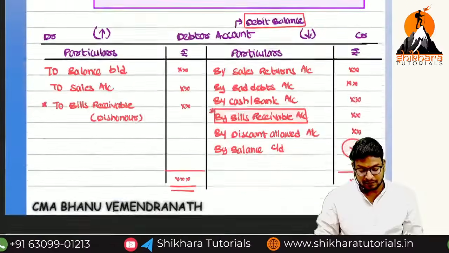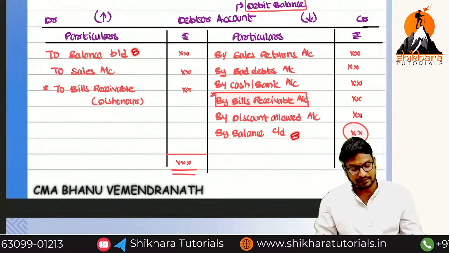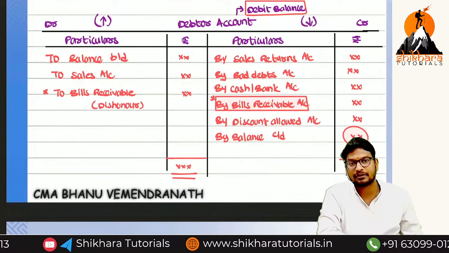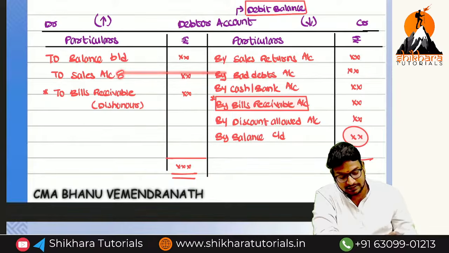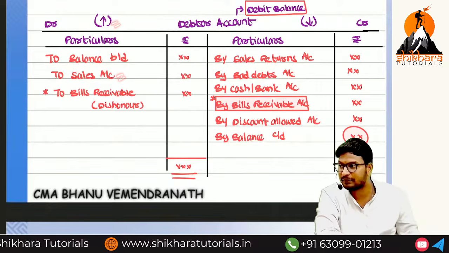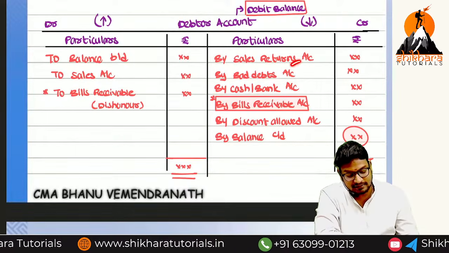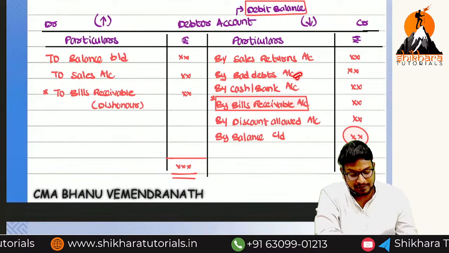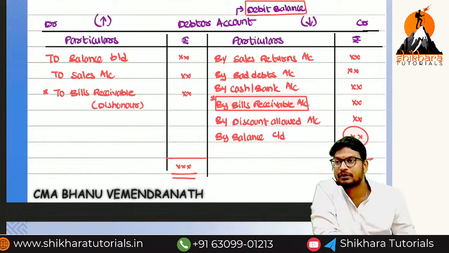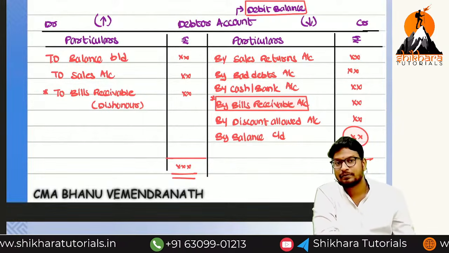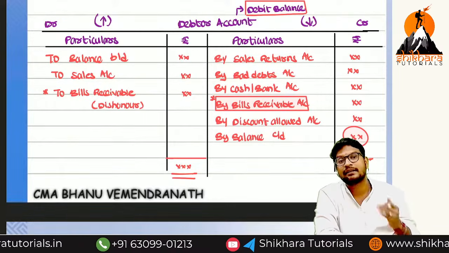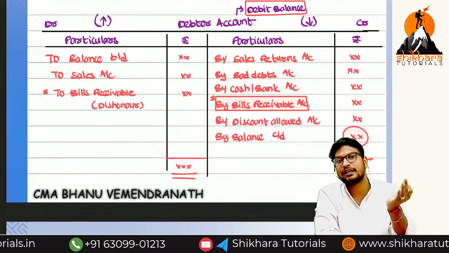And we have seen how we have prepared the account, with the opening balance and the closing balance. Generally, what is the balancing figure of this account? Closing balance will be the balancing figure. Due to sales, the debtor balance will increase. That is the reason we debit, because it is an asset. Due to sales returns, the debtor value will decrease. Due to bad debts also, the debtor value will decrease. So collection from debtors. And next, bills receivable. What is the meaning of bills receivable? Bills receivable means the debtor will be converted into bills receivable. At that point of time, the debtor value will decrease and the bills receivable value will increase.